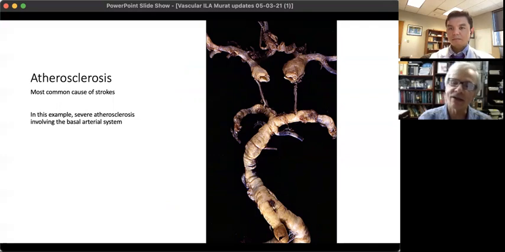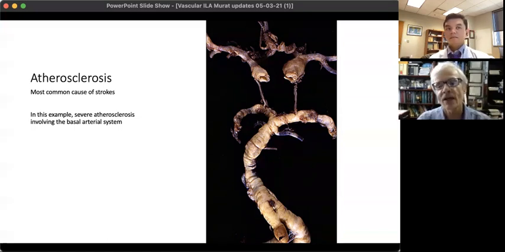We're looking at the circle of Willis dissected out. And towards the bottom is the basilar artery, and at the very bottom are the vertebral arteries. And as you can see, I'm sure you saw by now some normal blood vessels, or so-called normal, probably not this bad. Now, these blood vessels are, first of all, yellow, and they have these convolutions, and they're very thickened and distorted.